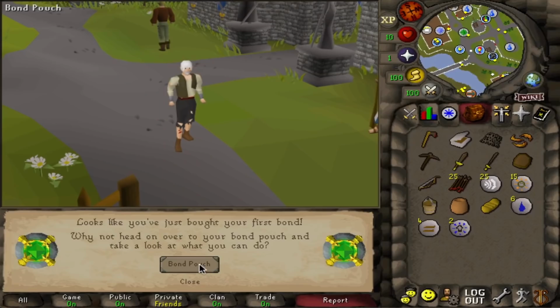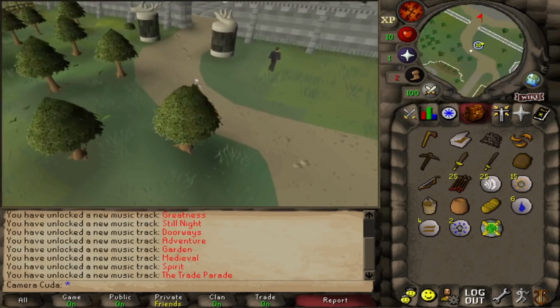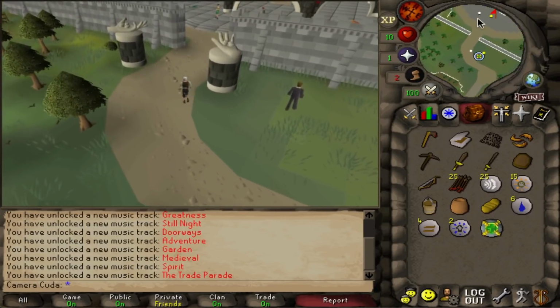I'll be right back. Alright, there we go. Go ahead and grab that bond out of here. So, almost to the Grand Exchange, I hopped over to a members world.